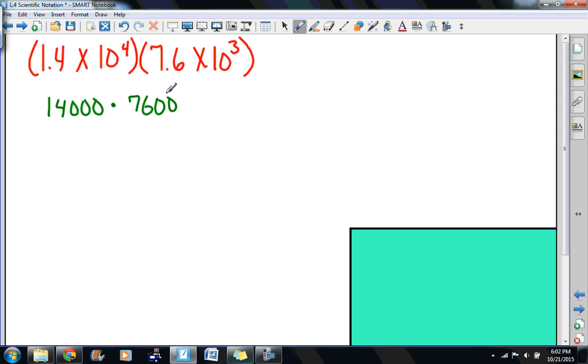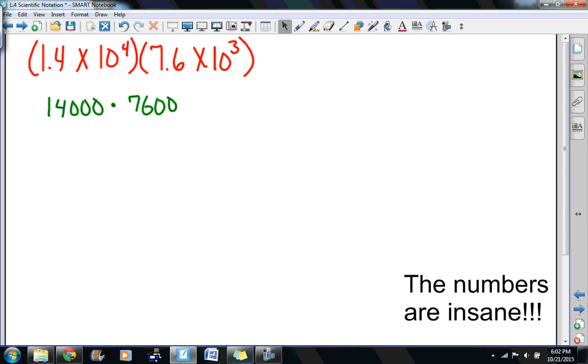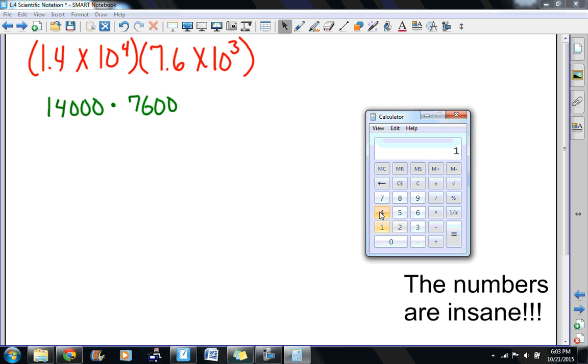Now, it would entirely be possible to work this out by hand. But since we are working like scientists, I will allow you to use a calculator as long as you come to me and say this phrase. I will let you use a calculator. If you are one of the people who do not watch this video and you do not learn this phrase, you have to do these problems by hand, which would be very, very difficult. So if you have classmates, you should probably remind them to watch the video. Times 7,600, and I get that crazy number.